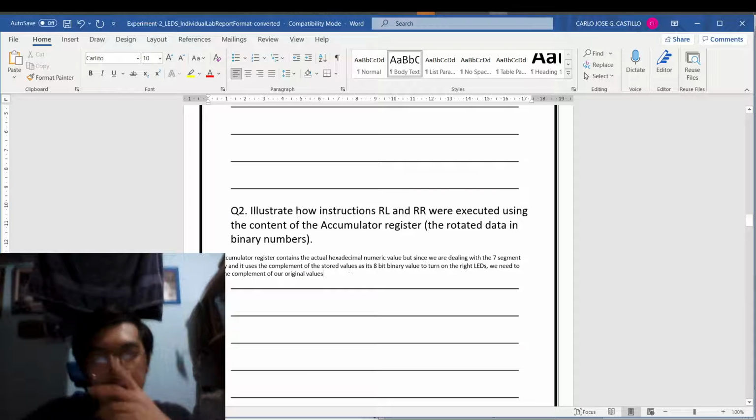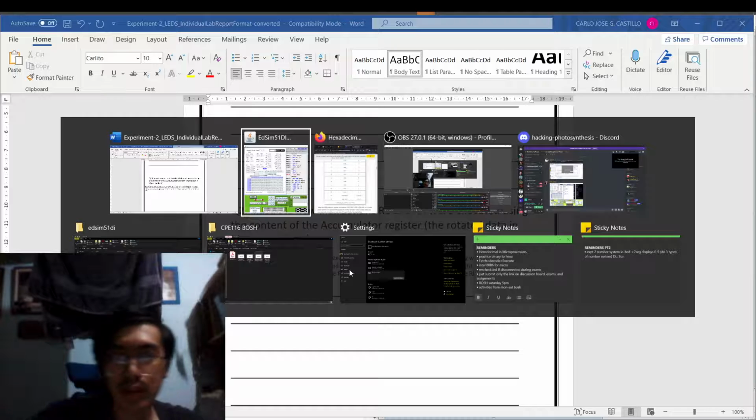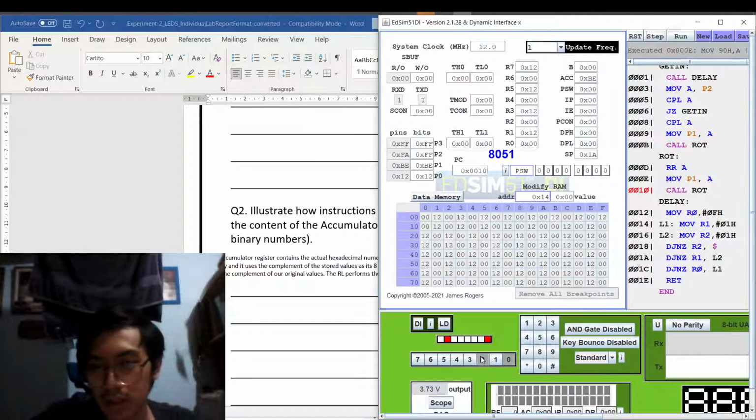So the RL performs the shift left on the values, while the RR performs the shift right, depending on the input right here.